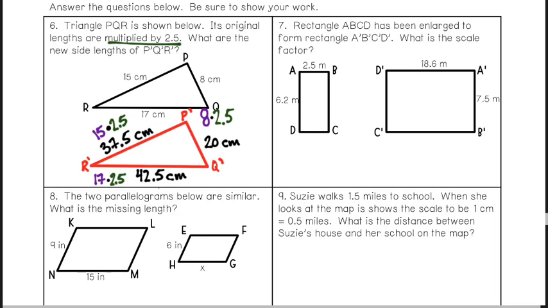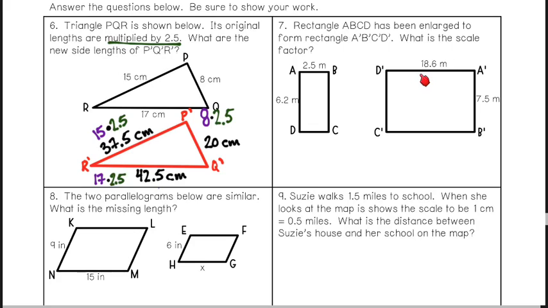For number 7, I noticed that this shape here, A, B, C, D, this one's been rotated on its side, so that's not AB up top there, so I have to remember that this is the side length that I'm comparing in my rectangles. And so to find the scale factor, I take the new number and divide it by the old number, which in this case I can tell that these are the new numbers because they're all A prime, B prime, C prime. It tells me it's been moved first, just like we did over here.